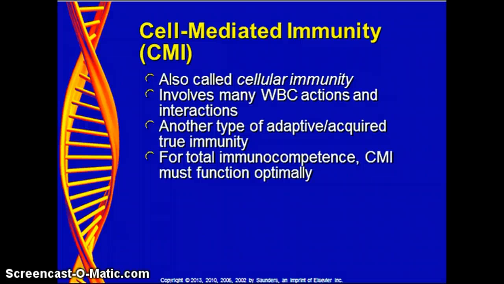We will discuss administration of immunizations and the essentials of administering immunizations in class. Now, on the other side of the immunity spectrum, we have cellular mediated immunity, or CMI, also called cellular immunity. And with cellular mediated immunity, that involves white blood cells, and the different types of white blood cells are utilized to render the trigger or antigen inactive. So there are 4 different types of white blood cells that we're going to talk about.